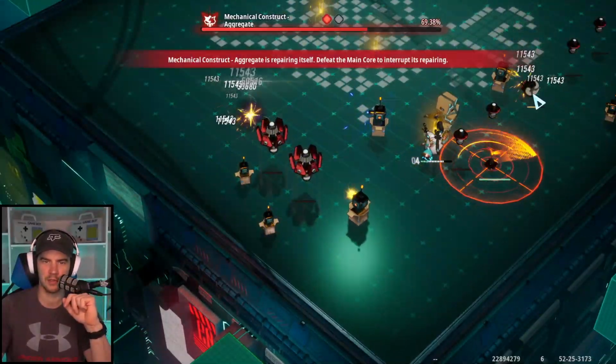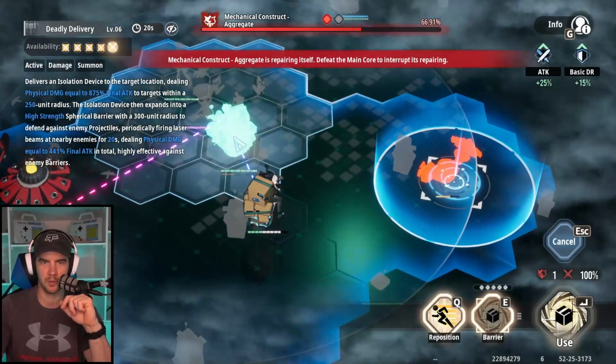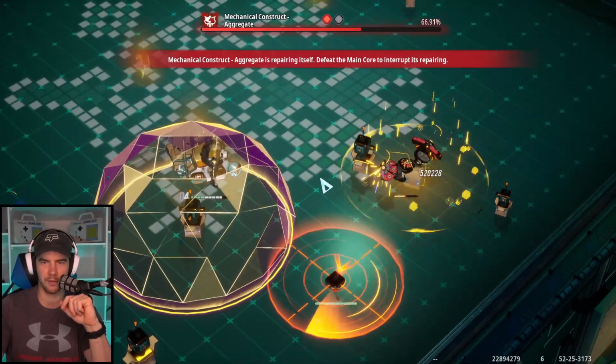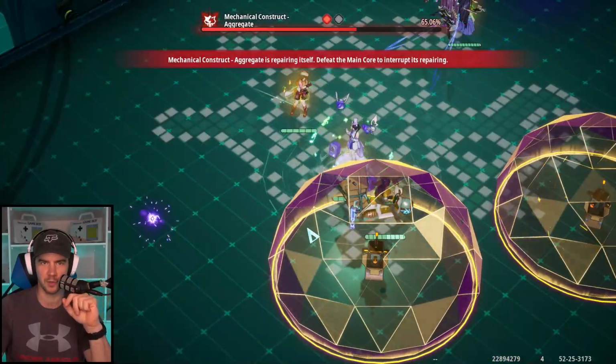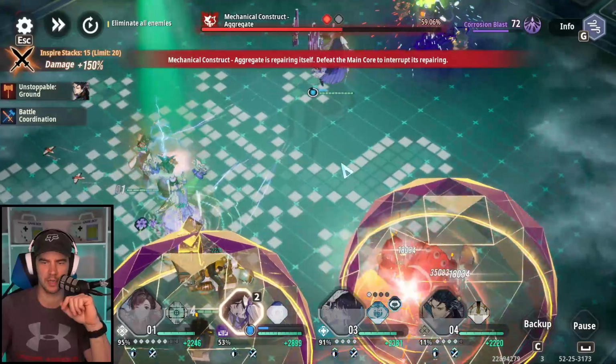Okay, you can see the one is still alive over there, so we're going to go ahead and use his barrier. We'll just move him over here as well. We'll use that barrier on that one over there, get that out of the way, because once again, we are just trying to kill the ads. We're going to keep this regen rolling as well. And then we kill that ad. Okay, so now we're looking pretty decent here.